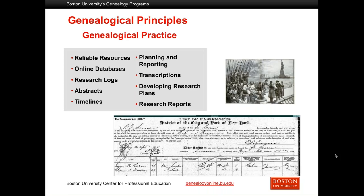The two modules about the genealogical practice cover a deep dive into some case work, showing you things about planning a report, how you use transcriptions, timelines, abstracts, the difference between abstracts and transcriptions, and you get to see a good array of case work as well as talk about it in your discussion group.